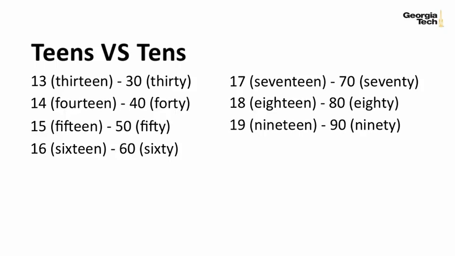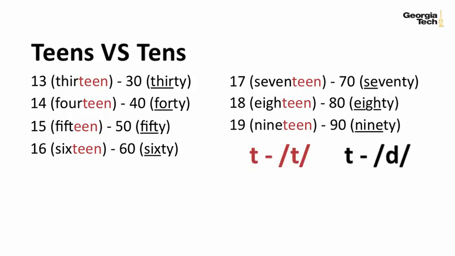Both the stress and the sound of the T are different. We stress teens on the second syllable and tens on the first. The T in the teen number sounds like T, but the T in the tens sounds more like D. Listen for the stress and the sound of the T in the following sentences.